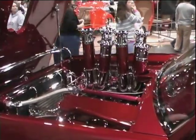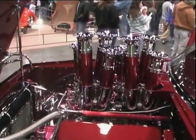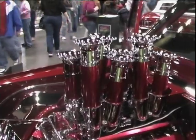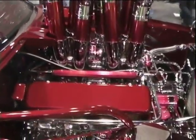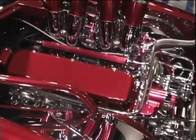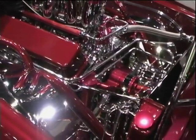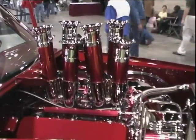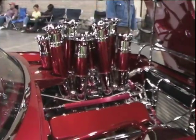The motor, believe it or not, is a 427 big block Chevy. It's got about 650-plus horsepower. It runs on Crowler fuel injection, electronic controlled. It's got all aluminum heads on it, fully ported and polished. The block itself has been ground down smooth and cherried for show reasons. The transmission's a 6-speed ZR1 Corvette trans. That also has been ground down smooth, and everything's painted to match the body. It's fun to drive, too. It's a good little toy.